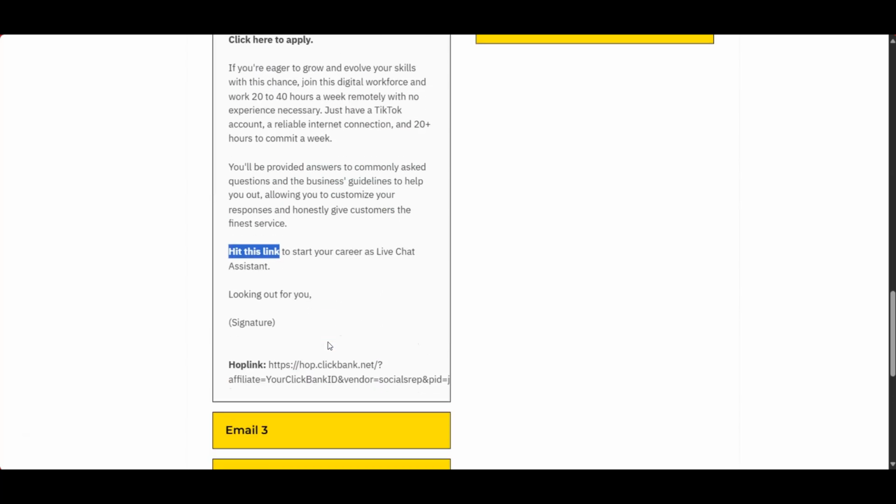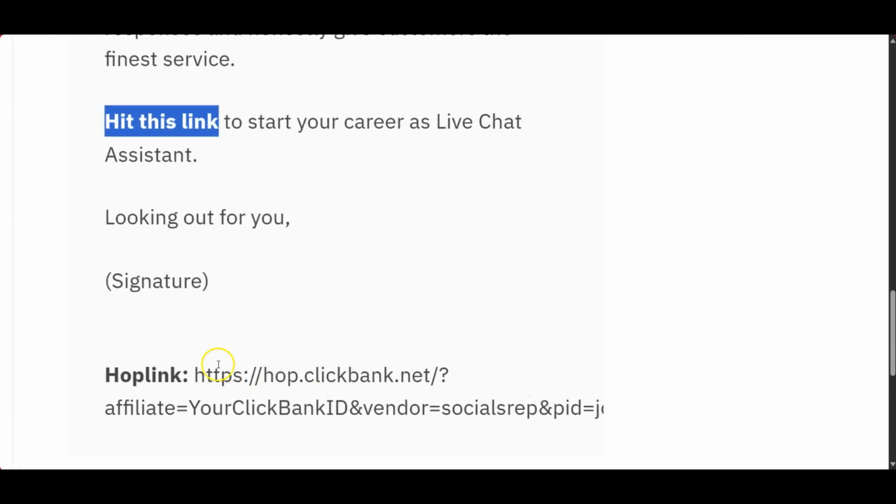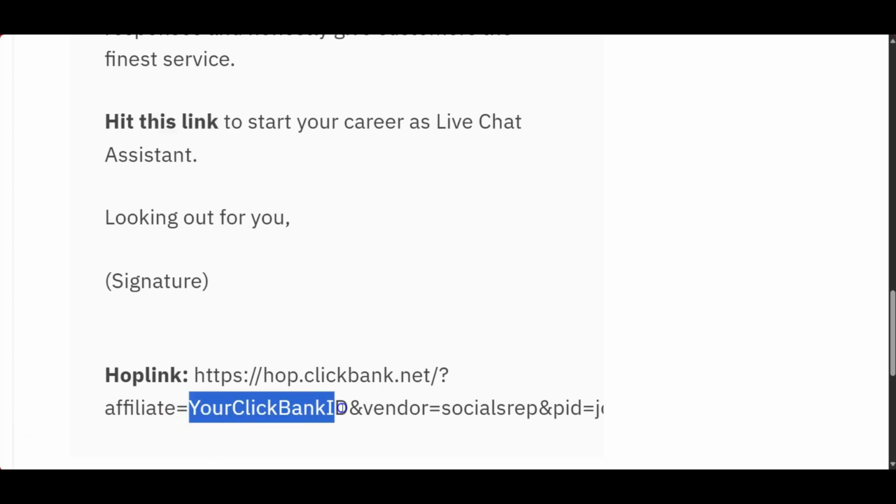And where you get your link is right below it here. It's called a hop link on Clickbank. You want to copy and paste this into a notepad, and you have to edit it here before you can use it. This is the generic link. So right here where it says affiliate equals, and it says your Clickbank ID, you want to delete that part out of there, and then put in your actual Clickbank ID in that spot that I have highlighted there. Make sure you get that right exactly where that's at there, between the equals and the ampersand sign.